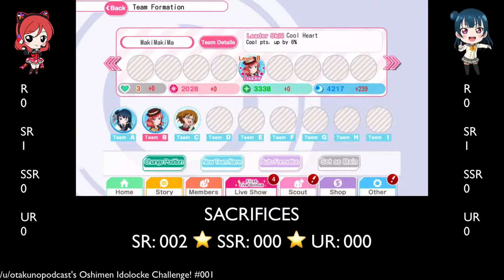So basically, it's just scouting when the Oshimen is a featured card in the set, and tiering events, and comboing or clearing songs.